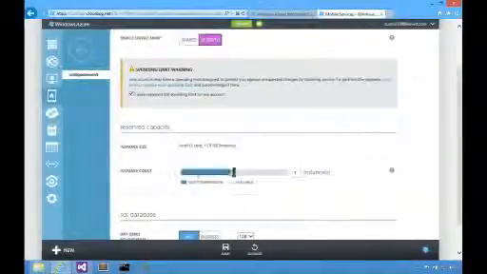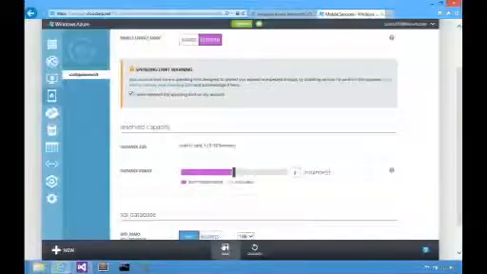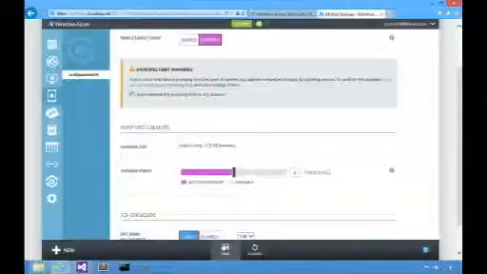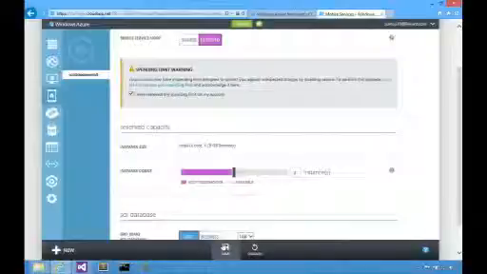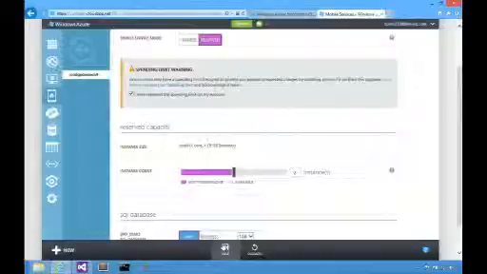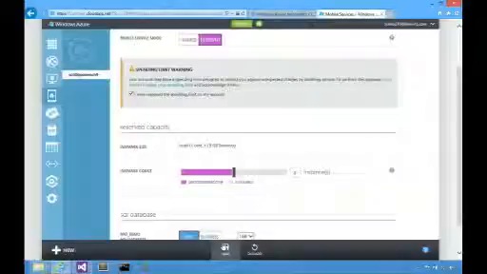So I can say I want to now run this app on 2 VMs. All I need to do is hit save, and my app will automatically be deployed across 2 isolated machines inside Windows Azure that only my code is running on. And so as I need it, I can scale up or scale down the amount of capacity I have on the back end. And best of all, it starts with free, and I can just scale as I need to, making it really cost effective and allowing me to get into market quickly and at basically no cost.